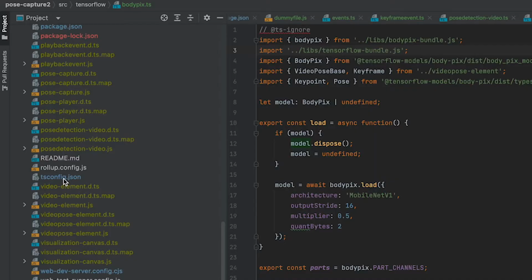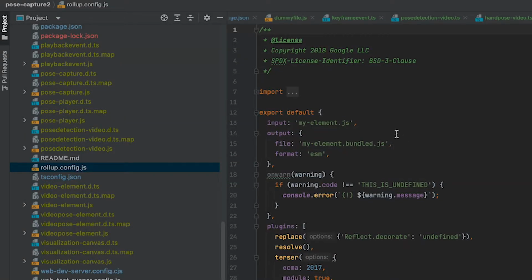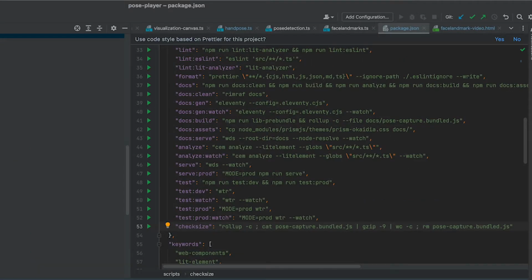I do want to change one thing. So the Lit template that we used did give us a rollup configuration file. Now this is for generating bundles, which they don't recommend you actually publish. What the bundle is good for is actually doing some internal things. So I'm going to make this all work, which just means using our pose capture entry point instead of the default one. So if we're not using our rollup bundle to actually ship our components to people, what are we actually using it for? Well, there's some handy stuff inside our repo here.